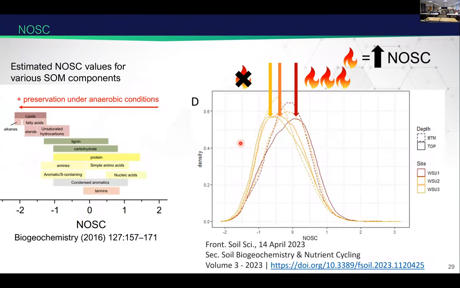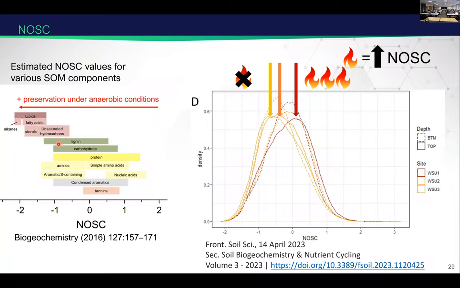That said, and we've actually seen both of these figures already today, so this is going to be a great slide, there are ways to interpret it in different ways. So the Kaloviz paper from 2016 shows this nice figure, which puts putative annotations in a NOSC scale. So the origin of this figure is really the species annotated, where they fall in a van Krevelen space. So it's a lipid-like molecule. And then where that formula would be in a NOSC space. So you can see how we're feeding together and connecting these different metrics. And that kind of shows what we saw before.